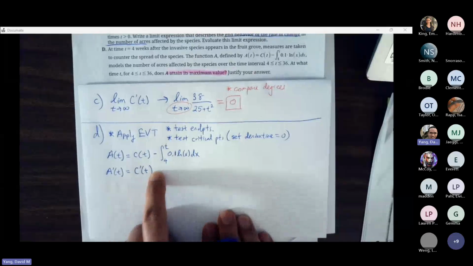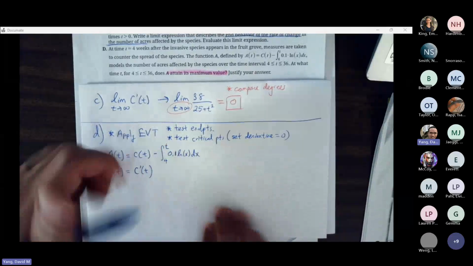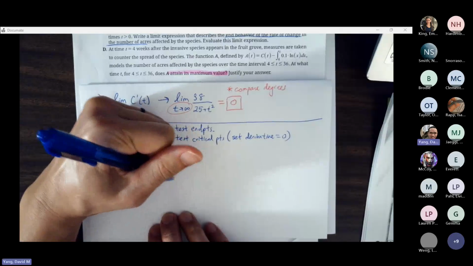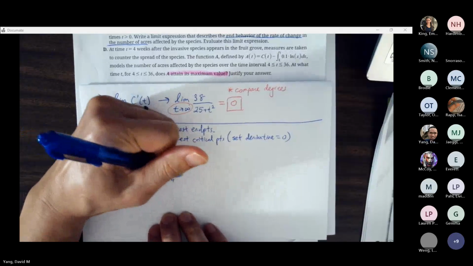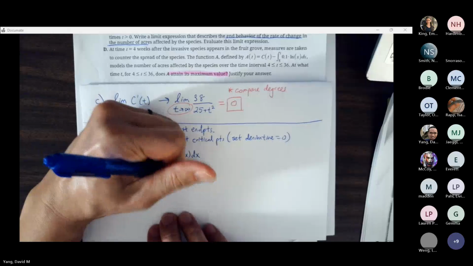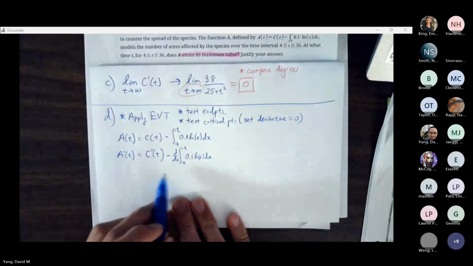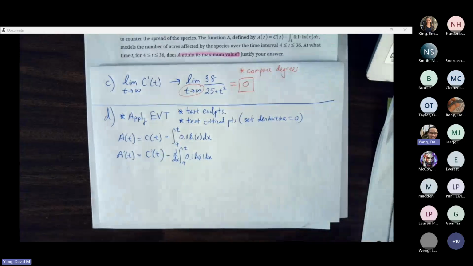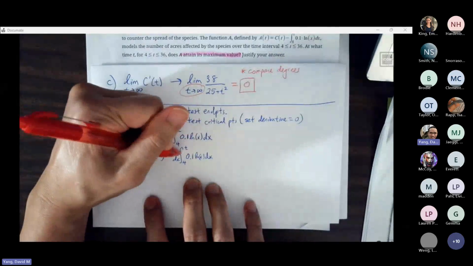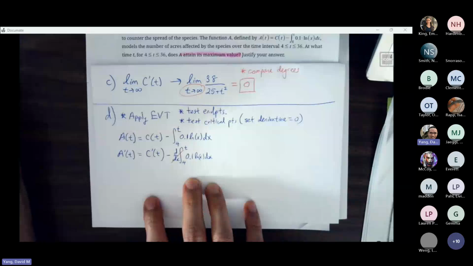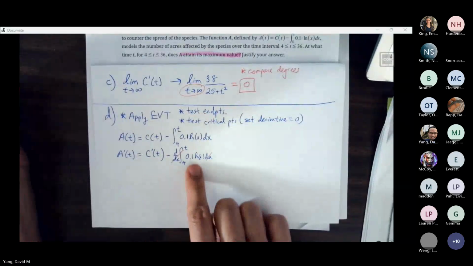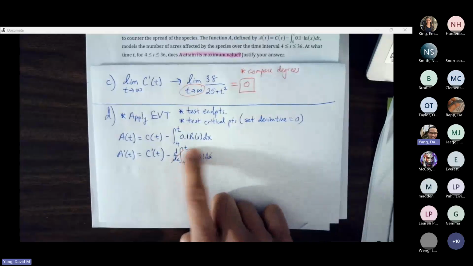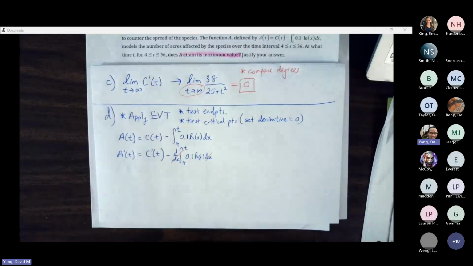But C prime minus, we also want to find the derivative of this, so let me just show what I want to do. I want to find the derivative of this integral. And we know when we see this type of notation, or if we're trying to find the derivative involving an integral, they're just opposite operations. So they're just going to kind of undo each other, remove each other. And so we're just left with that 0.1 natural log of x, but the t gets inserted. So 0.1 natural log of t.